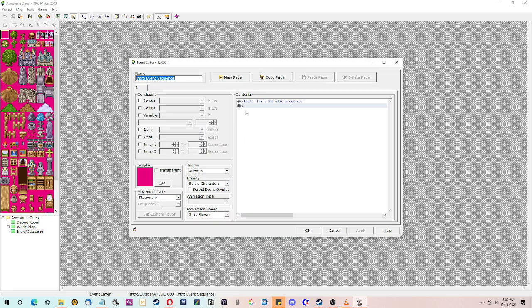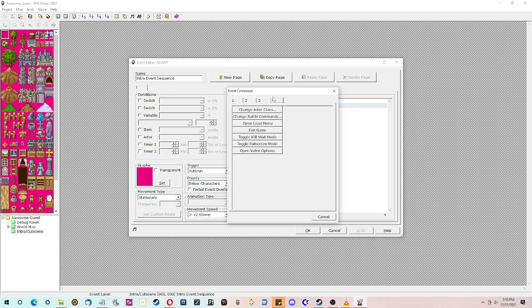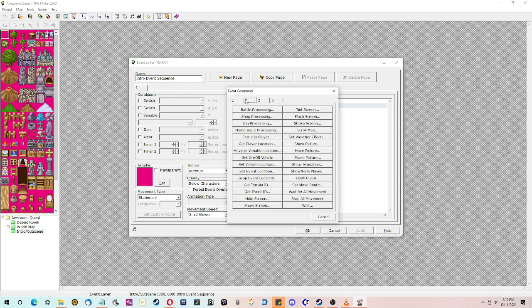Okay, so now, rather than do that, this is the text sequence, and now we're going to do, where's common events? Common events, control switches, change variables, change gold, change items, change the expression. Come on, ADD, don't fail me now. Change state, damage processing, system graphic, show choices.